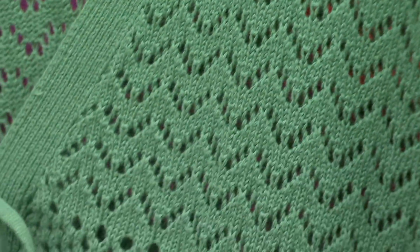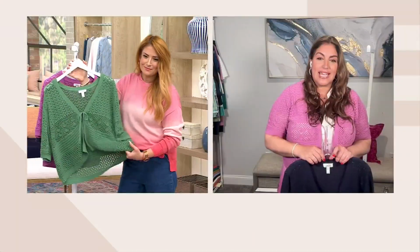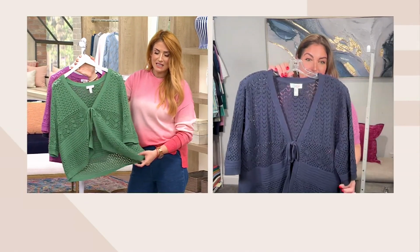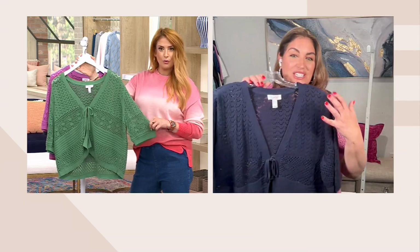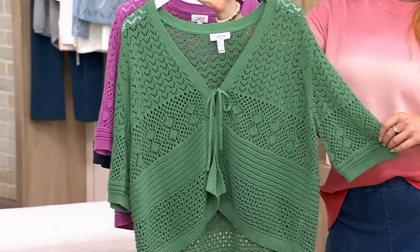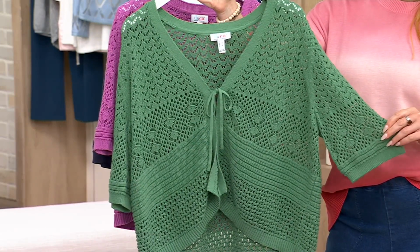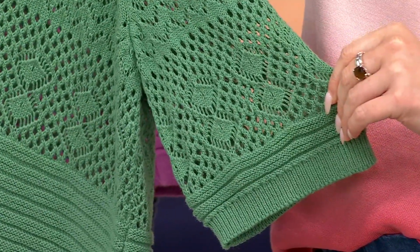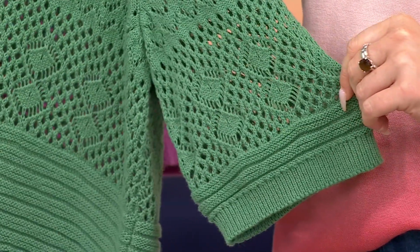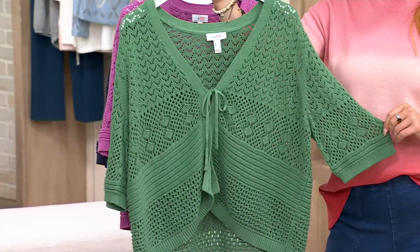Julia, this reminds me of when my grandmother used to knit for me. She used to crochet. She used to make me scarves and cardigans. And this looks like it was hand done. We used to go to the Portobello Market in London to pick up vintage stitches that we could not do exactly the same, but get an idea of trend direction. This is what it reminds me of, where you walk into that store and you find this gorgeous vintage piece. It is so beautifully done with that scallop trim on the bottom, the 1x1 rib hem as well. Lots of details here.